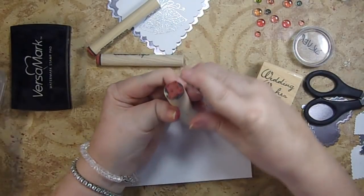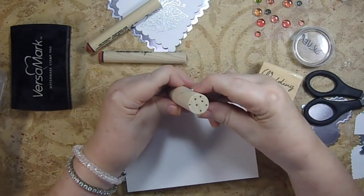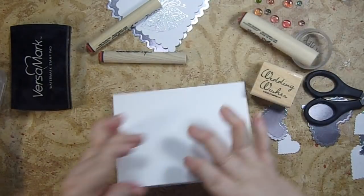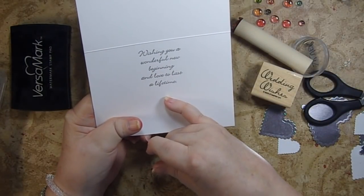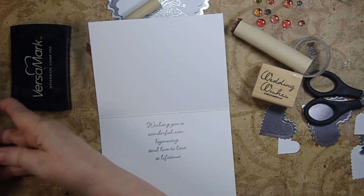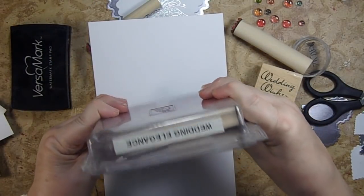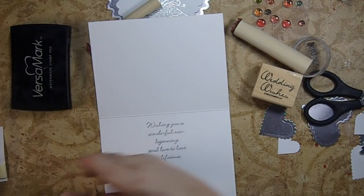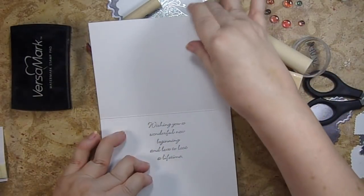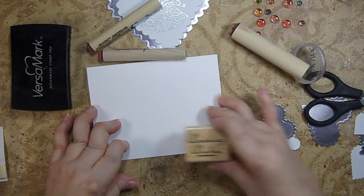That would be kind of foolish and a lot of work that you don't need to do. So this is the stamp once I've trimmed it. I just want to make sure that only the hearts were standing up. Oh, and I also did the inside design, wishing you a wonderful new beginning and love to last a lifetime. My stamps I'm using all are coming from Wedding Elegance, a very old Stampin' Up set that I bought from eBay for this wedding in particular.